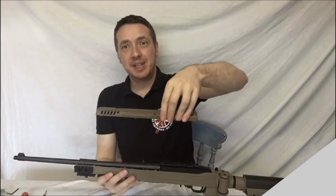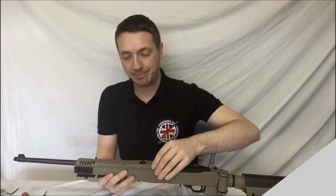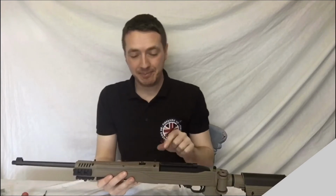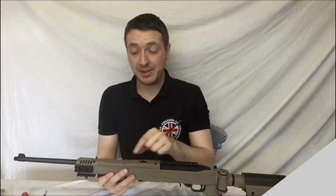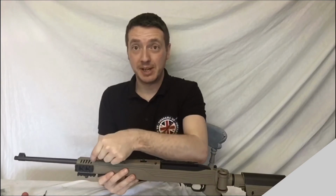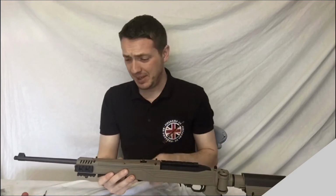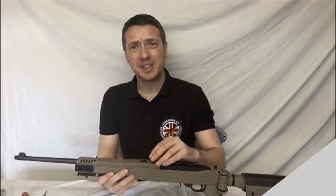Now you take this part and it simply fits onto the top, and with a few turns of an Allen key you've just upgraded the appearance as well as hopefully the accuracy of your rifle. Now I went for this sort of desert tan colour, purely for the reason that I quite like the aesthetics.